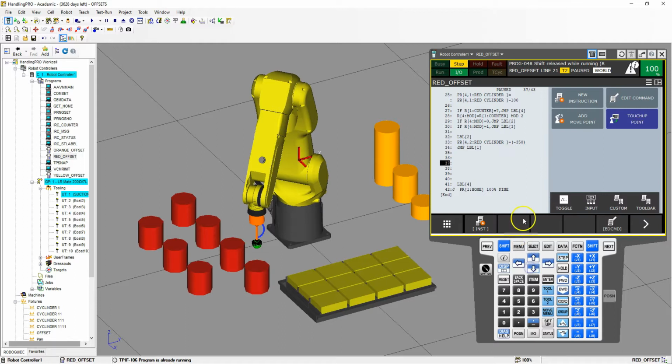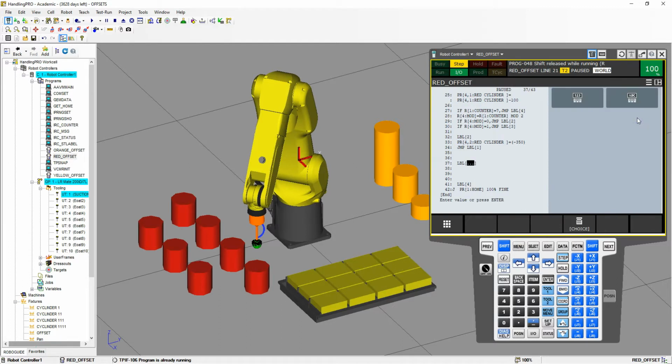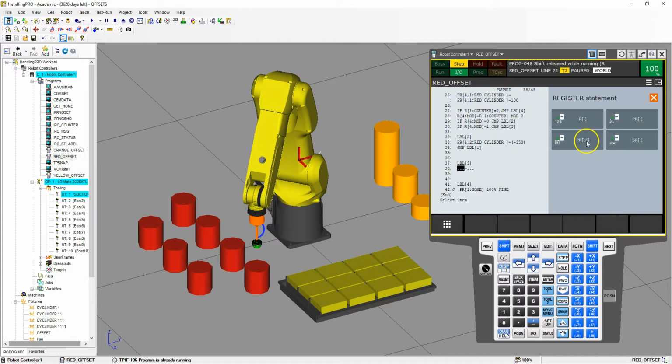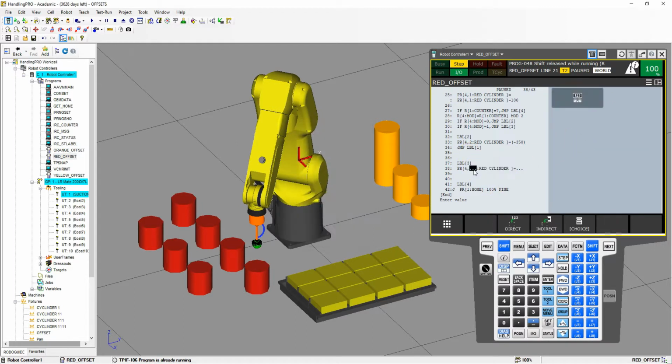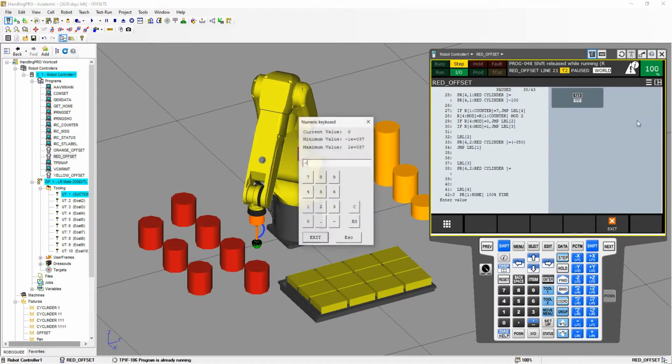So let's do the same thing for label 3. So let's go new instruction, label, label 3, and new instruction, registers, and we're going to go equal to position register IJ, number 4, which is our red cylinder, and we are going to change our Y component. So if it's odd, then it's going to go over to this direction, which is the center point negative 550. So I'm going to go constant negative 550.